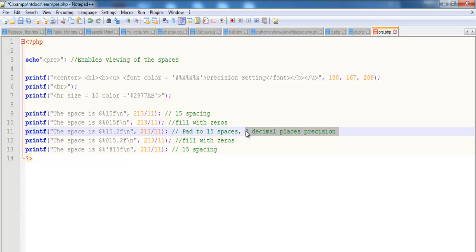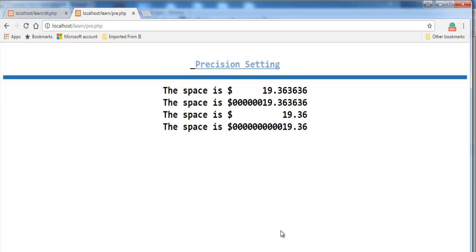We have 15 spacing, comma, 2 decimal places, and we have the fill with hash. So let's see if that's going to work as well. Let's go back to our browser, press F5 to refresh. There we go, guys. And that's how you use precision setting in PHP.